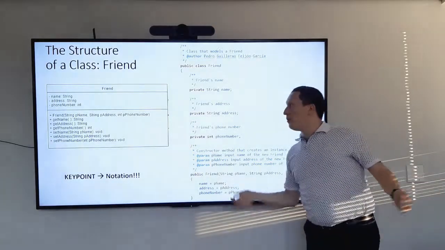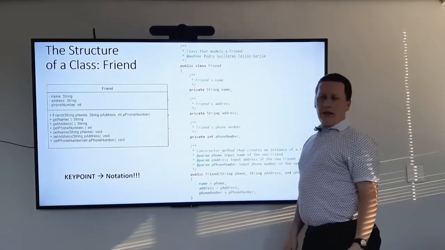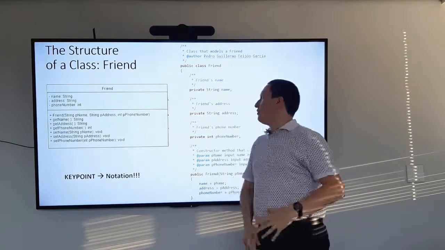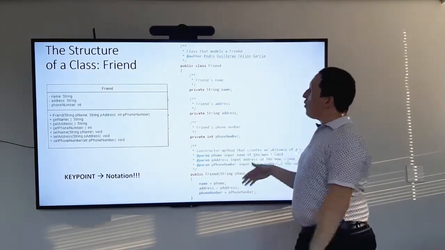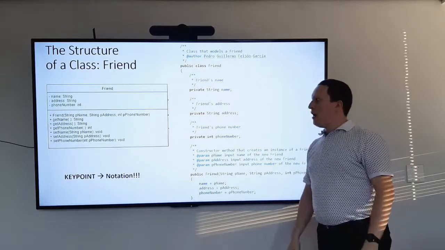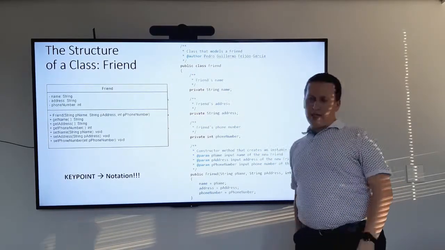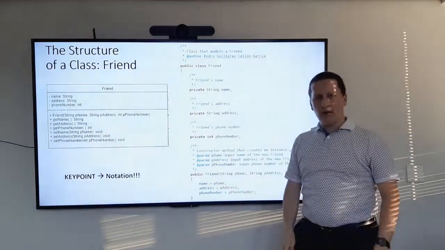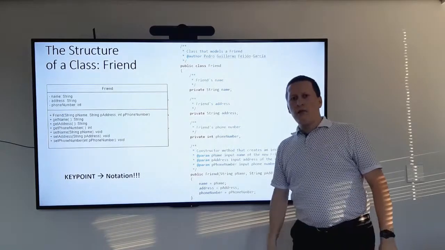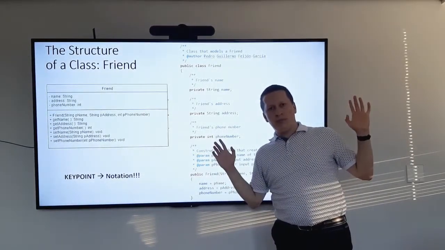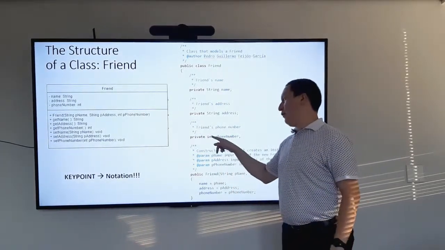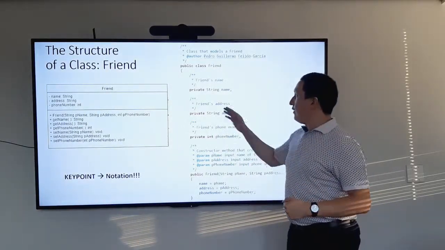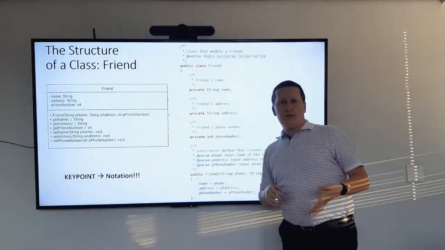You can totally do, like, let's imagine, I went to watch X-Men, the movie. Yeah, the one with Wolverine. So I say, hey, I don't want this to be called string name. I want this to be called private string Wolverine, private string Storm, and private int Professor Xavier. And I just give the description here. No, Professor Xavier is actually referring to the friend's phone number. And Storm is referring to the friend's address.